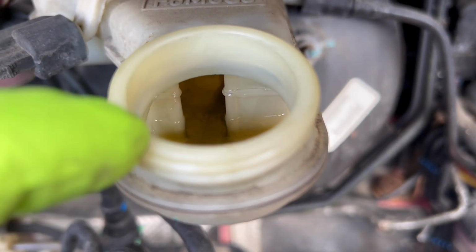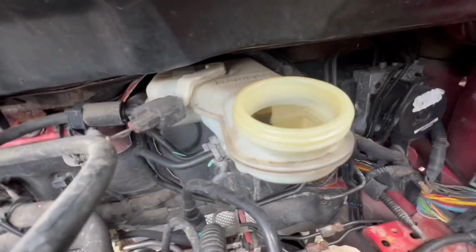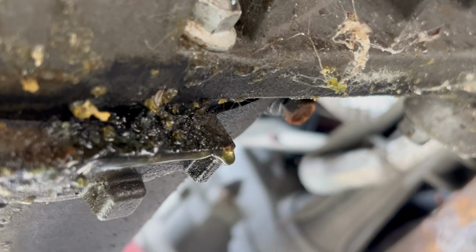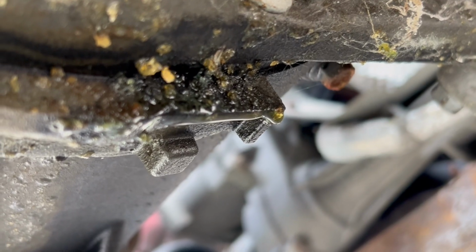All right, guys, you can see our brake fluid level did go down significantly. So obviously we've got a leak somewhere. All right, and we now have brake fluid inside there. Yep, you can see it dripping right there. There's our leak, guys. The transmission is coming out.